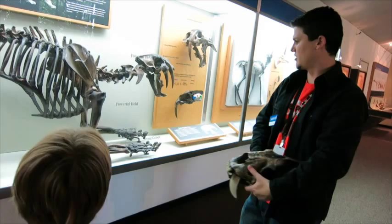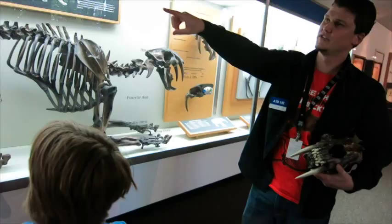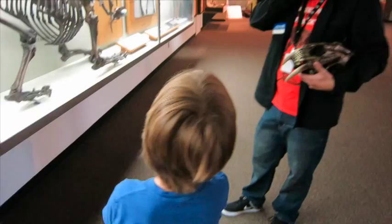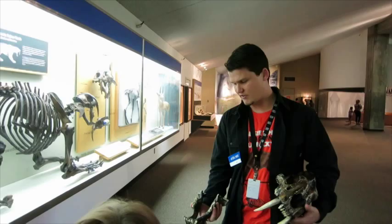And we know that it had two sets of teeth. So if it broke its sabers at any point, the adult ones, that was it. So if you look, there's an individual right here that displays broken sabers. And we think this may be because it attacked the prey and bit into an area where there's denser bone and may have gotten caught. So we think that it used the sabers themselves to slash at the neck or the stomach, preferably softer spots of an animal, so that the animal would bleed to death, and then it could use the rest of its teeth to chop up the meat.